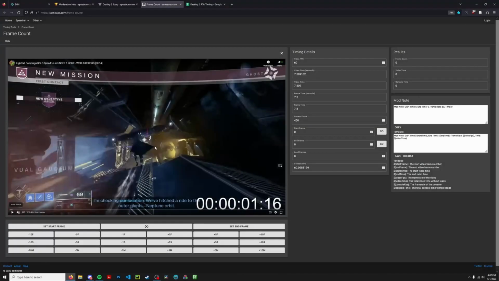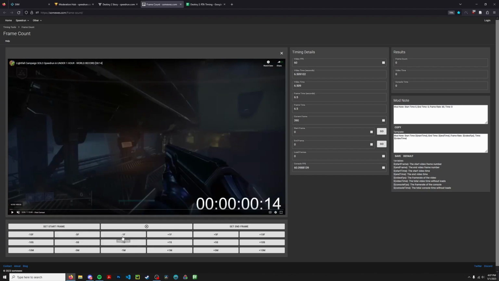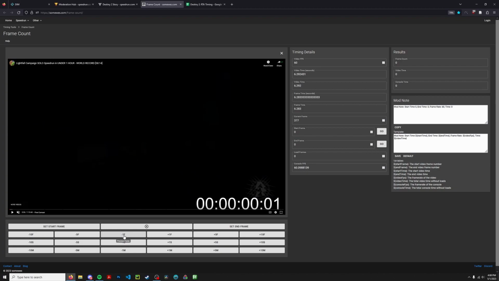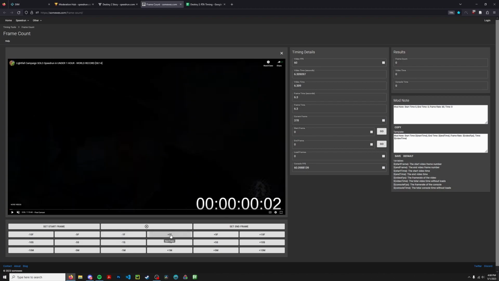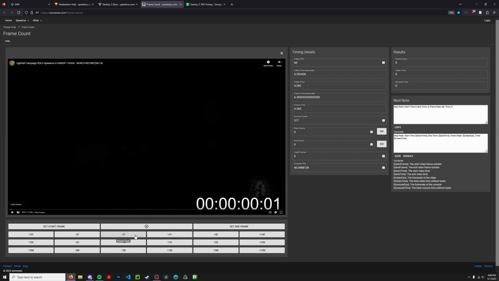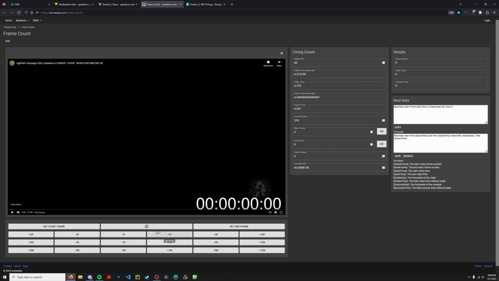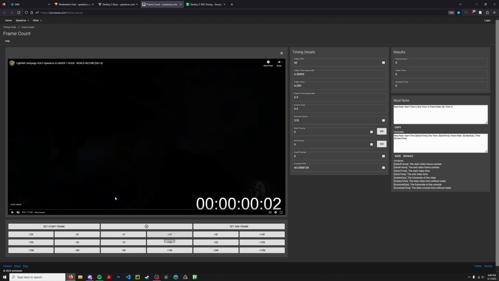Okay, so first things first, we are in the first mission, which is First Contact. So we're going to go back to the very first frame of the black screen fading out. The thing about full game is that sometimes this load icon will still be present over top of the level. So just make sure that you look for when the level becomes visible at any moment. Taco's actually started it quite early here. Depending on your screen brightness, it can be kind of hard to see when the level first becomes visible. I would say right here is fine.